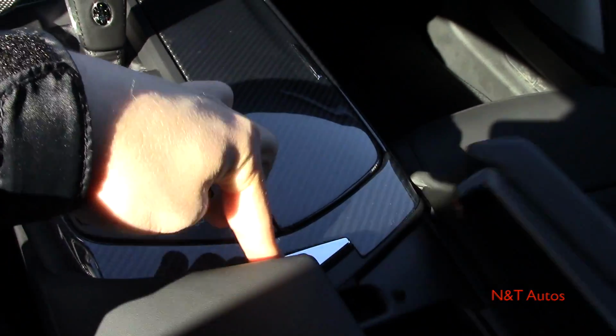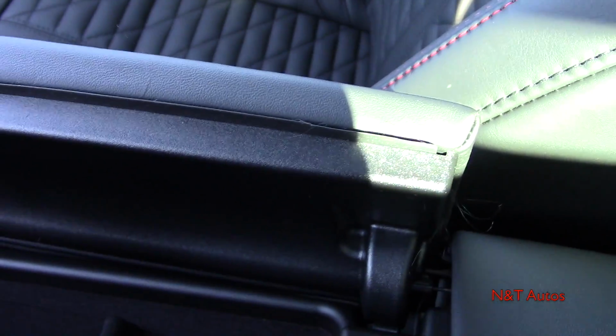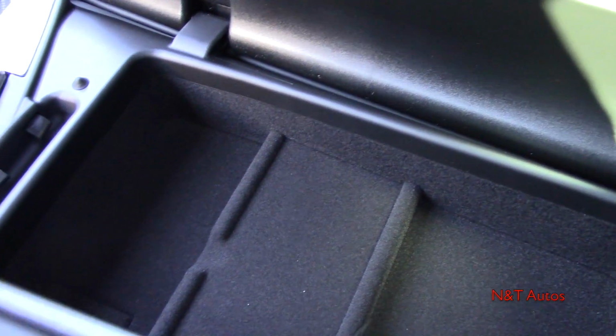You have a button right here that releases your armrest to reveal a nice storage console. It is quite shallow, but it's definitely enough room to fit your phone, and the armrest is covered in this nice soft leather.